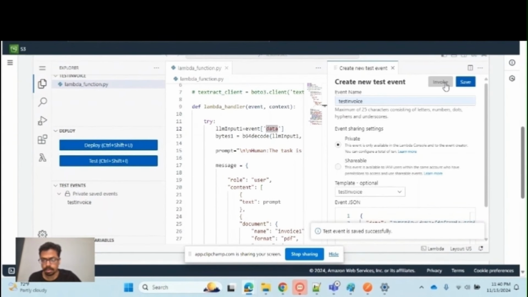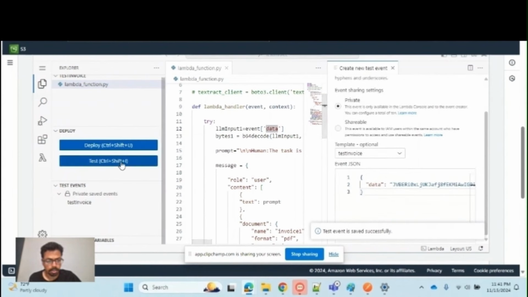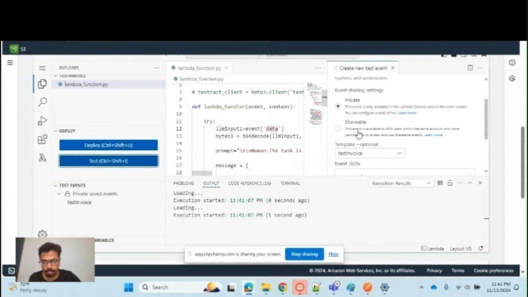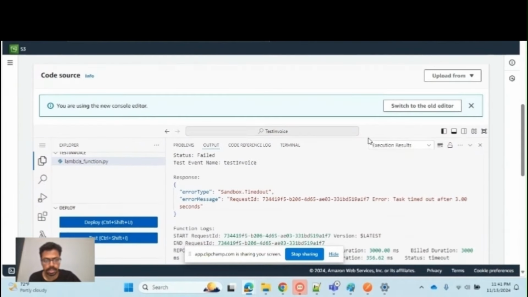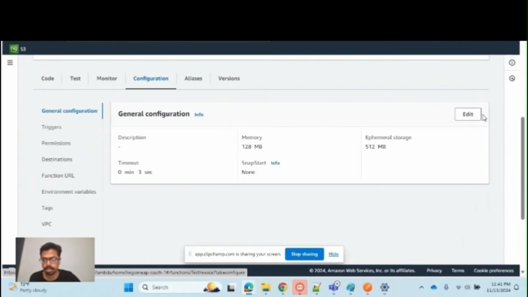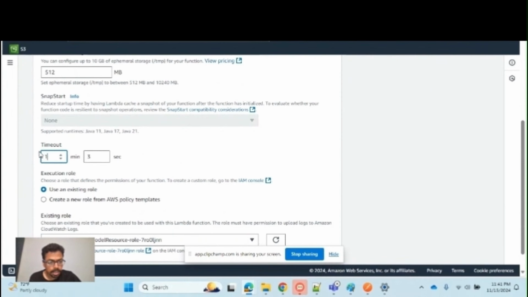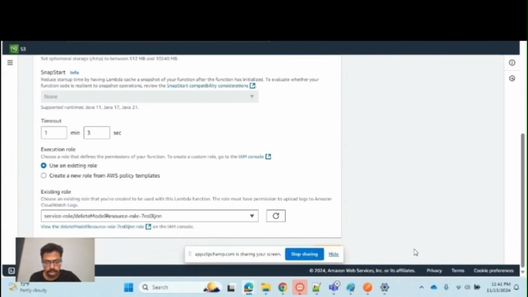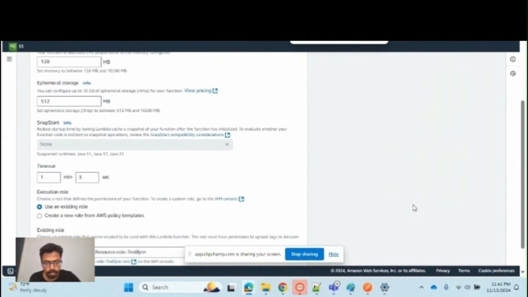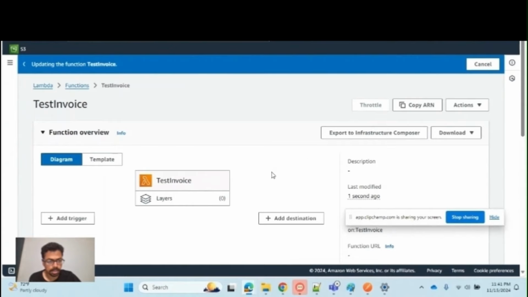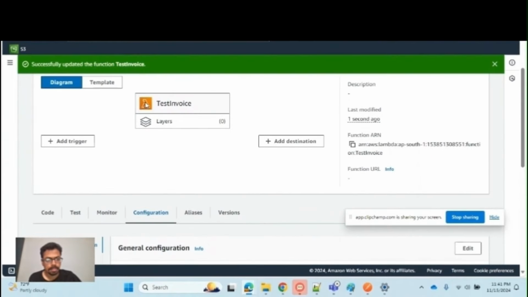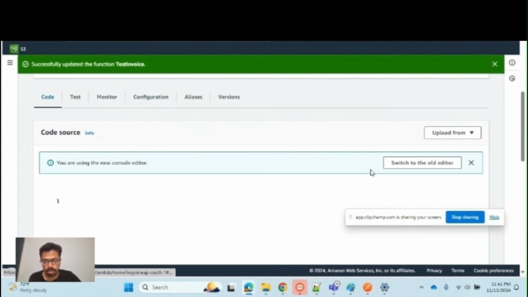It was successfully saved, but still the invoke button is not enabled. Let me try to hit the test event this time. Let's see the result. The sandbox timeout. I think our configurations were not saved last time since the session got expired. Yeah, it's just the 3 seconds. We can quickly make it a minute again. We'll see the changes. Seeing the save button. Yeah, we just saved the newer configuration. The function got updated.